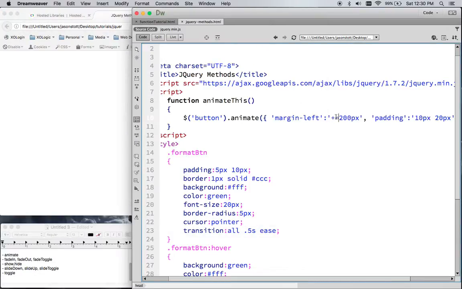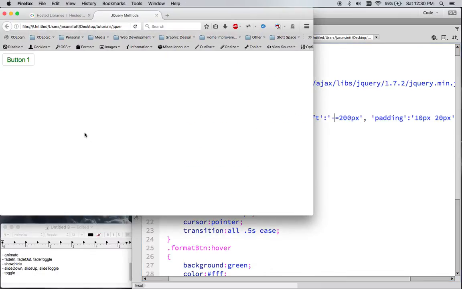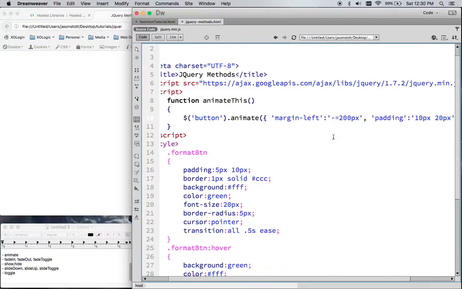So by doing a plus equals, it is adding 200 every time that we click on it. Now if we select minus, same functionality, except this time it's going to subtract 200. And in that instance, it will go off the page, and we don't see anything.